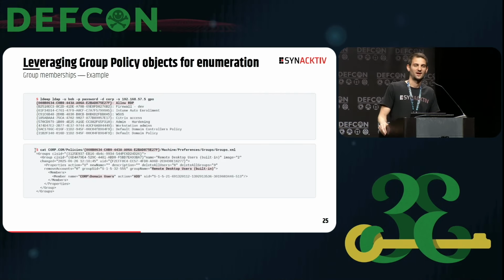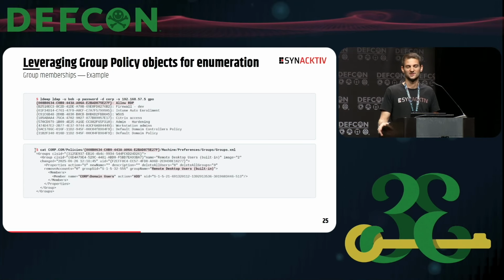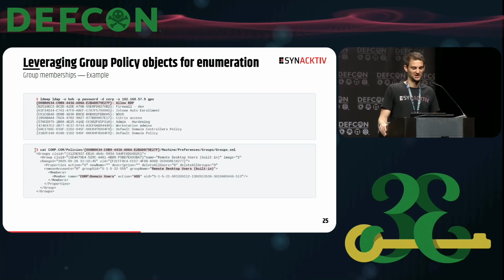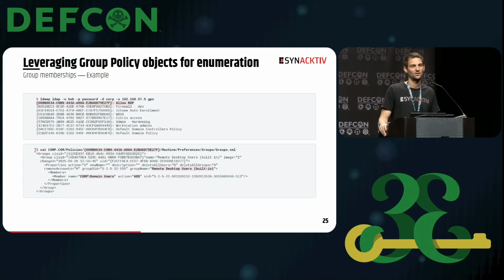Here I'm calling the LDAP with a tool that is called LDIP, and I'll try to enumerate all the GPO. The first one is called Allow LGP. This is quite interesting for us because I want to perform lateral movement, and this is also something that we already saw during our assessment. So I'm interested in this specific one. I'm looking at this specific unique ID identifier, which starts with 008. And then I go to the domain controller on the sysvol share, and I try to retrieve all the files dedicated to this specific GPO.